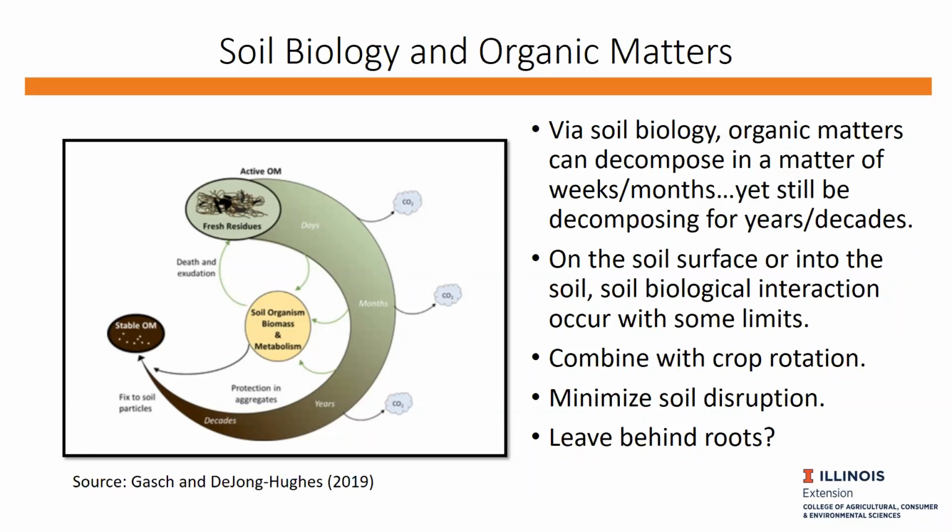You should also be combining this with crop rotation. I don't mention that enough when it comes to using organic matters, but this should be a practice that you use because as you move different root systems around in your growing area, it's going to help quite a bit with soil biological diversity. And that's something that I really encourage you to consider and think about.